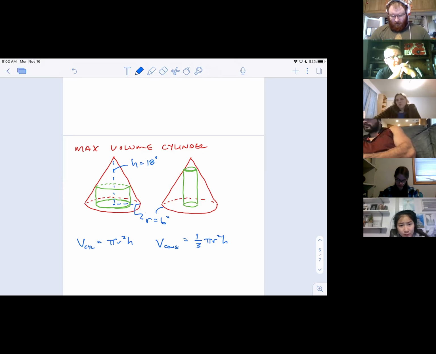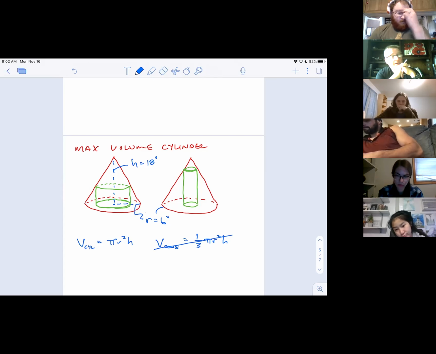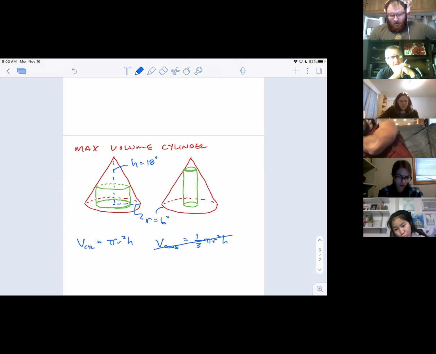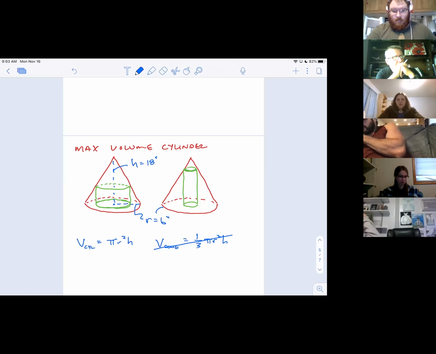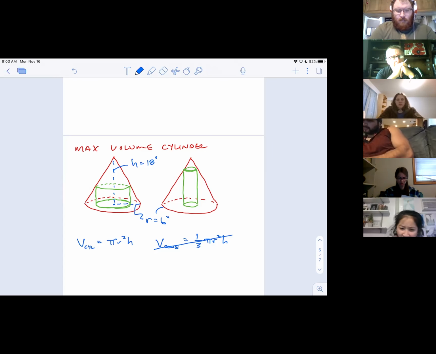But it's not really the volume of the cone that I'm trying to maximize. So in a sense, I don't know that I need that second equation. I need the volume of the cylinder, that is what I'm trying to maximize. And so that's the equation we need. If we have that relationship between the height and the radius, we could subtract. So then we're trying to find how tall it actually is. So we could subtract that relationship from the top of the cone, because that's where it would hit the sides.